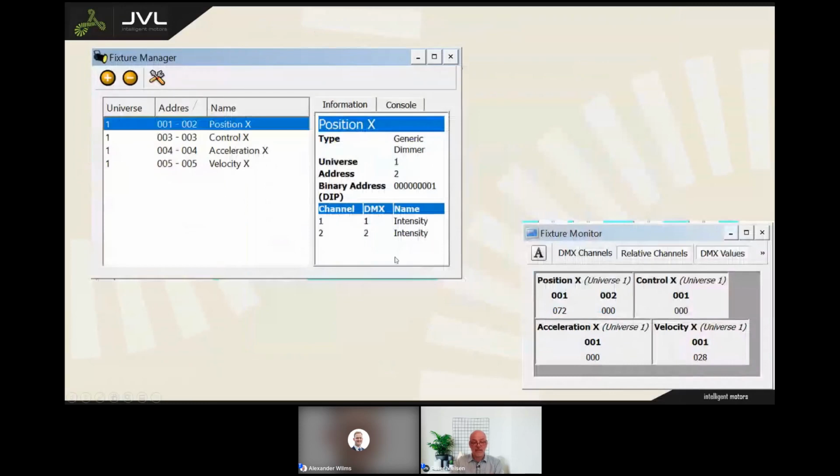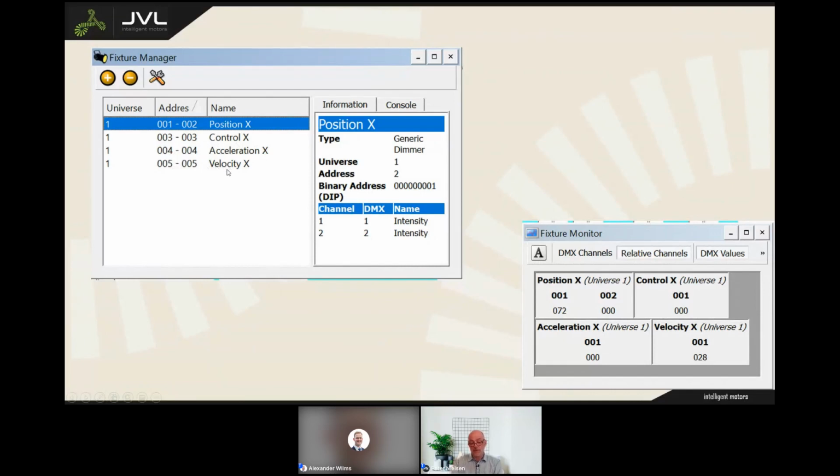Here you can also see how it's set up. As I explained to you, we have the addresses. 1 and 2 was position. This is the rough positioning we are doing. Here we have a more fine positioning. These are two different sliders we're using. Then we have address 3. We have this control information, what to do, go position mode, zero search, and all that. And acceleration, address number 4, and 5 is for velocity.